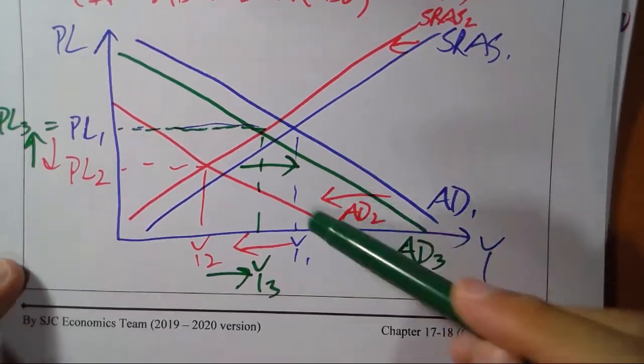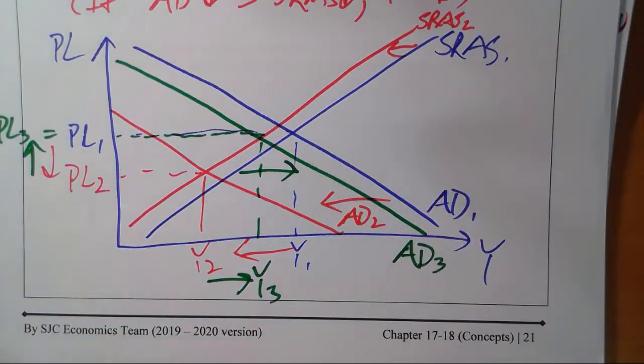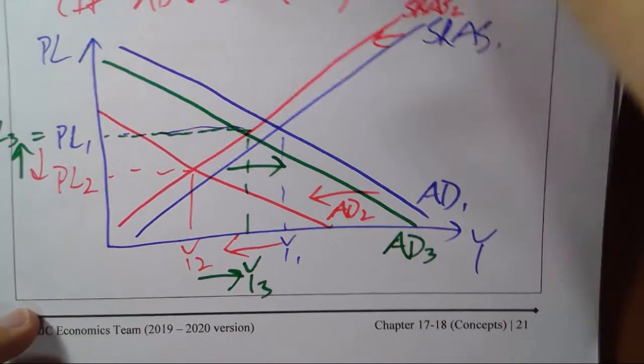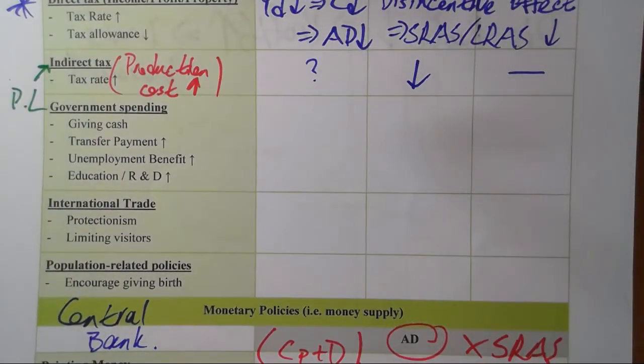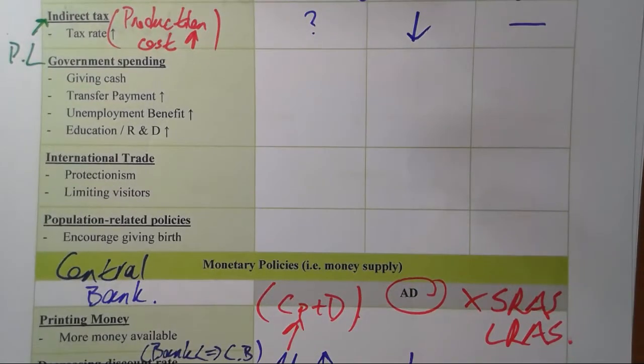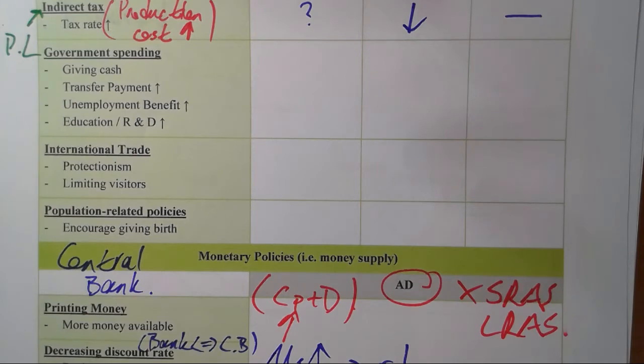So what are the policies that can do so? Now just copy from notes. I'm not going to waste your time. Okay. Now again, this is not an important question. Let's not waste time here. Now let's go back to page 17. Let's flip back to page 17. Now, page 17, not question 17.